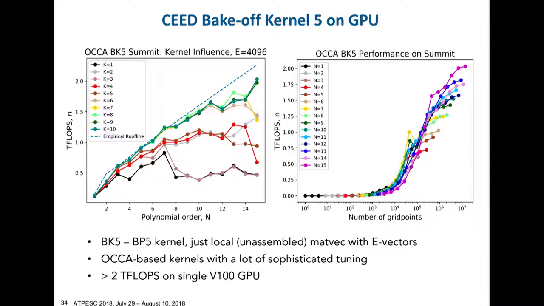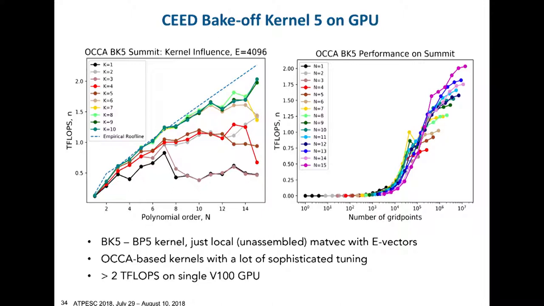What you see here, the different curves actually correspond to different implementations of this kernel. As you can see, for different orders, different implementations win. You really have to explore the space. These kernels are relatively complicated. They're beyond what BLAS does. They're a kind of combination of sparse and dense linear algebra operations. And also, different kernels with different orders win on different hardware.